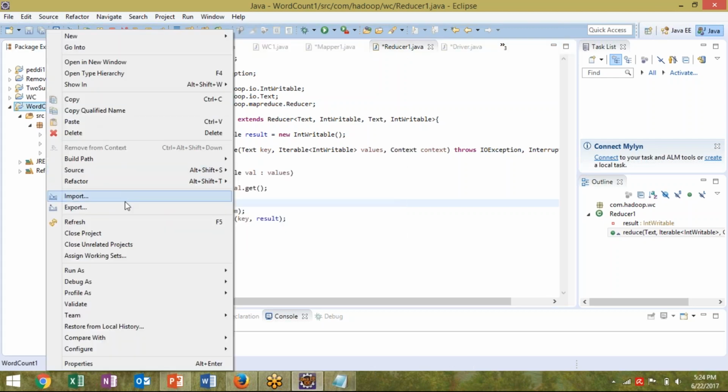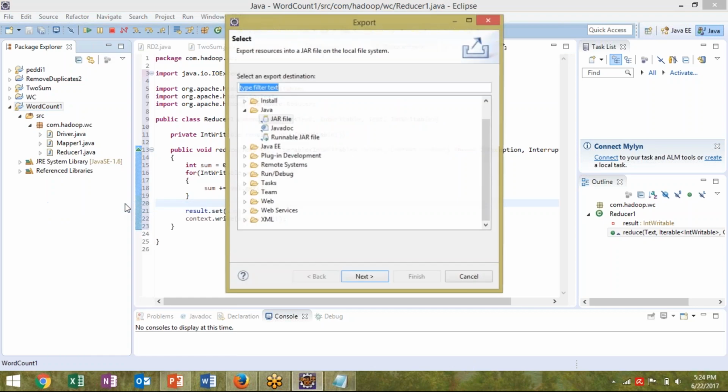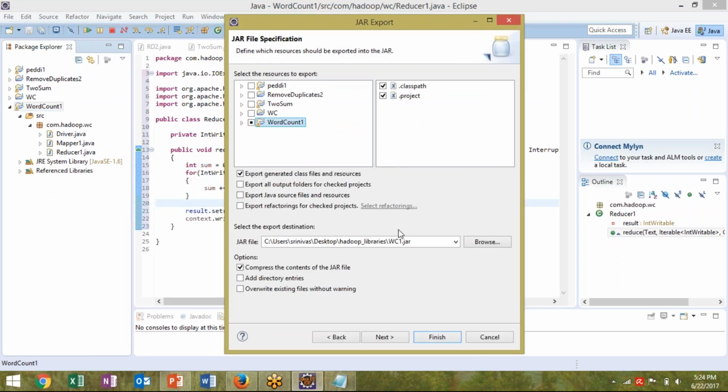So we need the jar file exporting. Select jar, next. WC, word count.